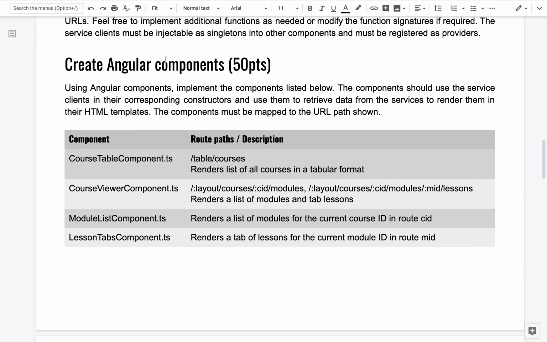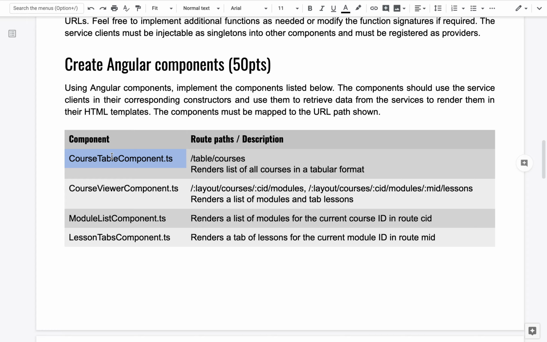Then we're going to implement a couple of Angular components, one for rendering the list of courses in a tabular format. This is the same layout that we used a while back, where we implemented a list of courses either as a table or as a grid. Remember that? You could toggle between the two.